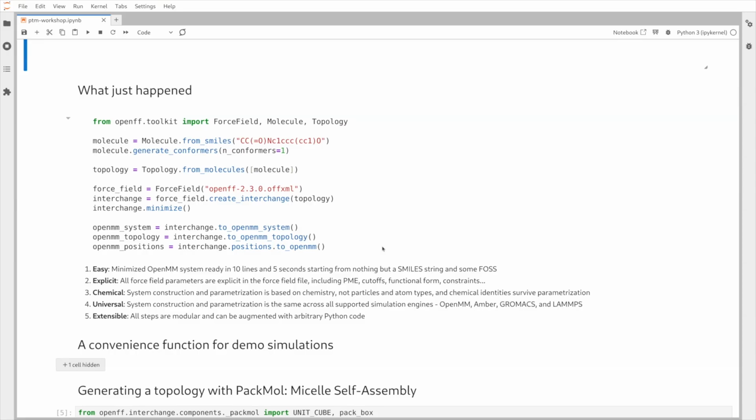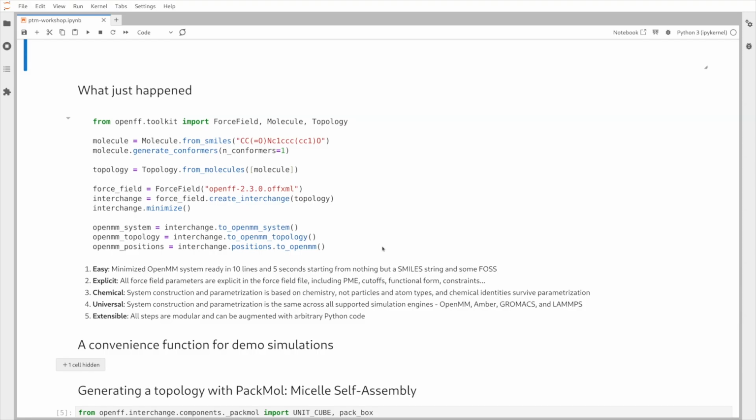And since this is all just normal Python code, you can extend it. So we could get molecules from different places. We could get more than one molecule. We could apply a box. We could calculate a box. We could fill the box in some way other than generating conformers. And we'll demonstrate a few of these things over the course of today's workshop.